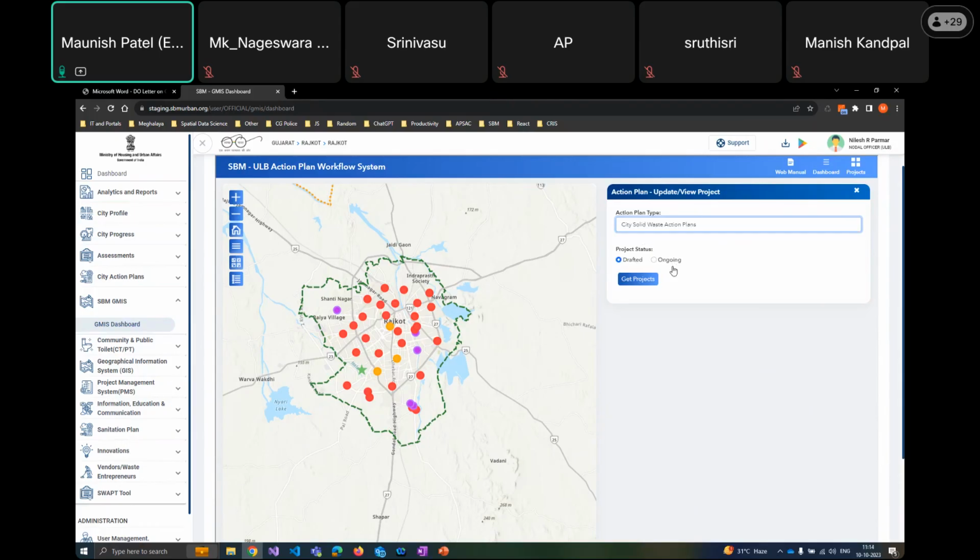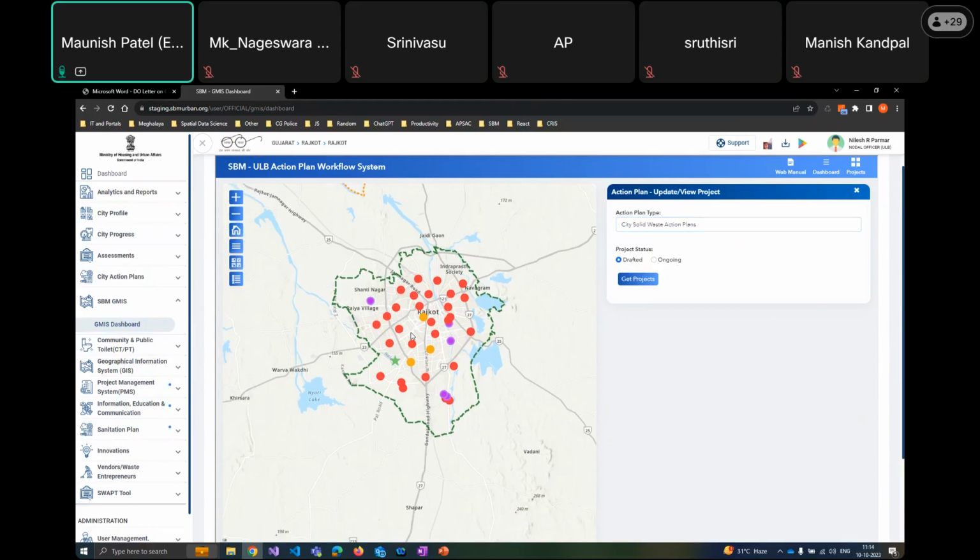If you want to find a project whose budget has been passed and is present in the API, and you want to finally mark its location inside the ULB for the very first time, you would be navigating to the drafted component. But if you are looking for the projects which are already present on the map, whose information is already there, and you just want to edit or view the information, then you would be navigating to the ongoing projects. Currently I will show how you can mark a new project.